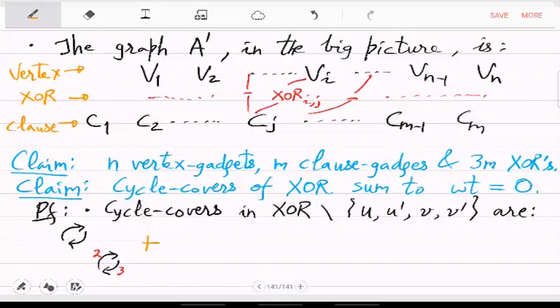There are only 4 vertices, so this covers all 4 of XOR. Next is the full cycle, which goes like this. The exceptional weights are -1, 2, and the rest is 1. And 2 more, so we'll do this soon.